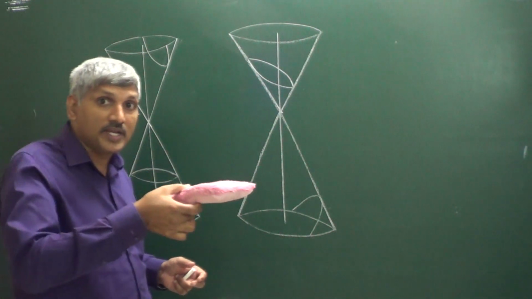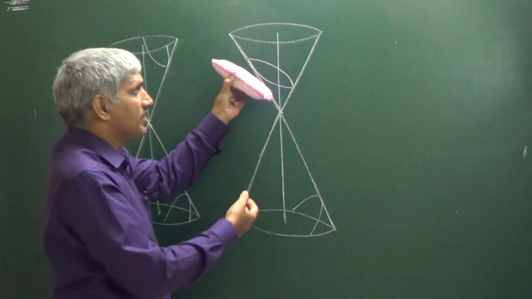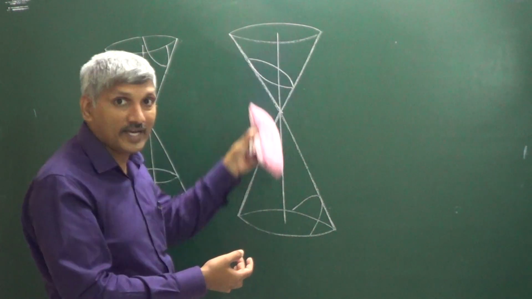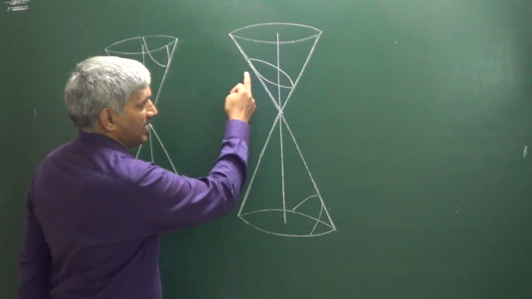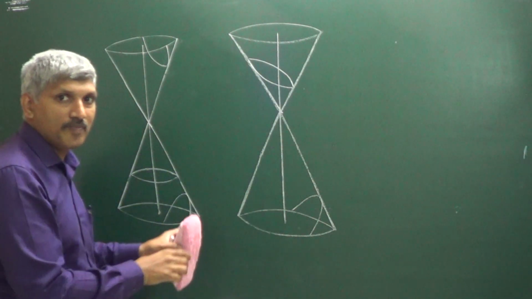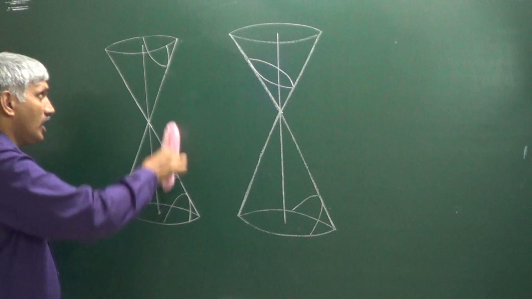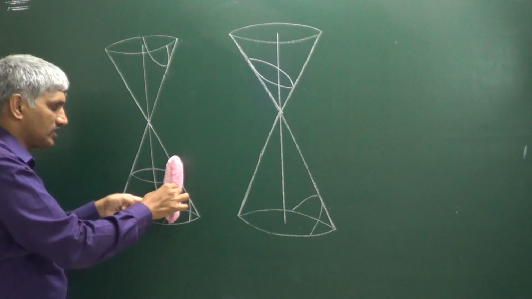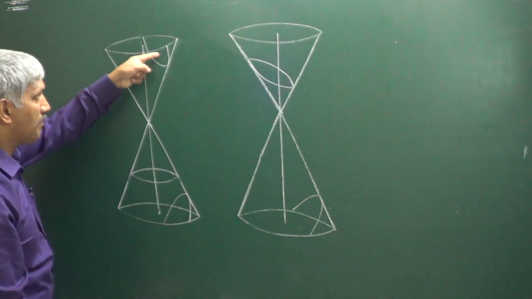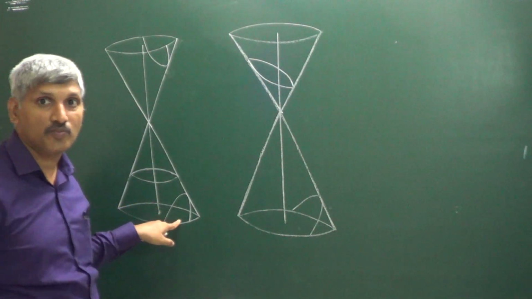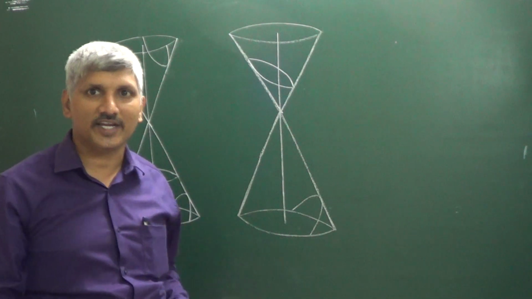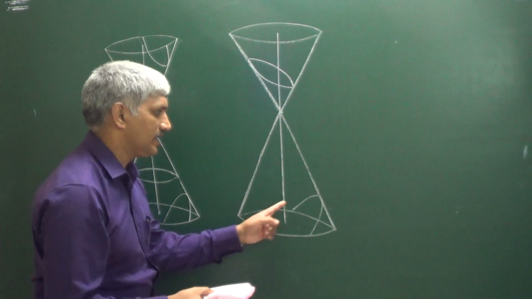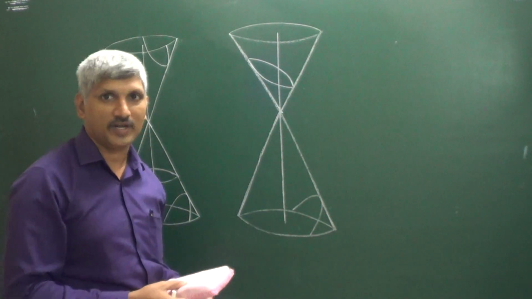Similarly, when the cone is cut by a plane with some inclination, inclined at an angle alpha with the axis, then you will get an ellipse. When the plane cuts either side of the cone, that means the plane is parallel to the axis, then the upper portion and lower portion, both portions, give us a hyperbola. Whereas in this case we will get another one, which is called a parabola.